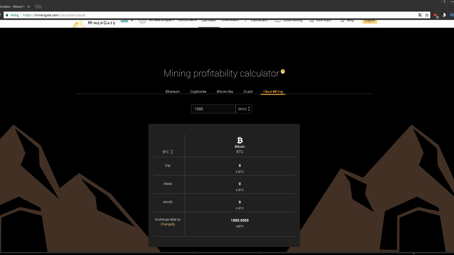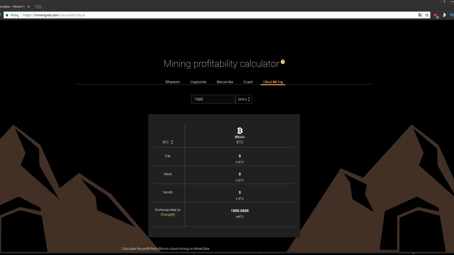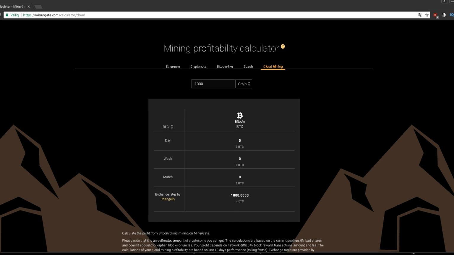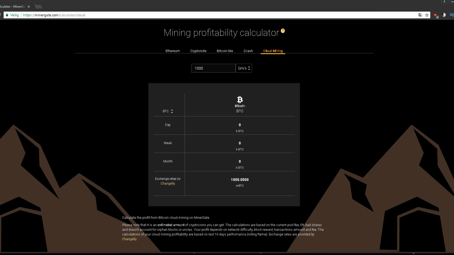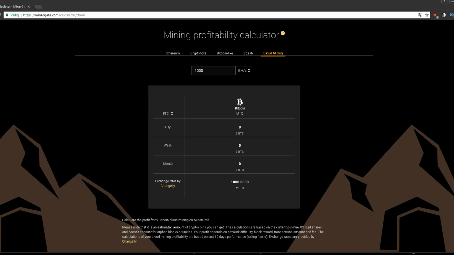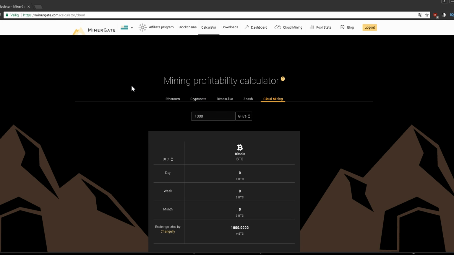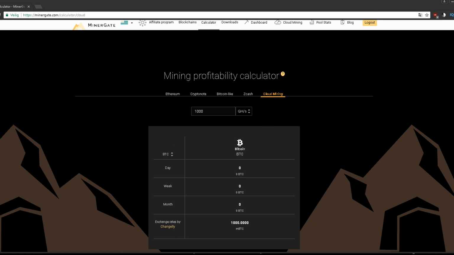I'm a little bit skeptical. But most of the time, I prepare for the worst and hope for the best. I call it risk management. The less risk, the less problems. But that is to say maybe it works fine and you can actually earn some money with it. And there's a lot of websites where you can do cloud mining. Some are better than others, so just do your research about that.